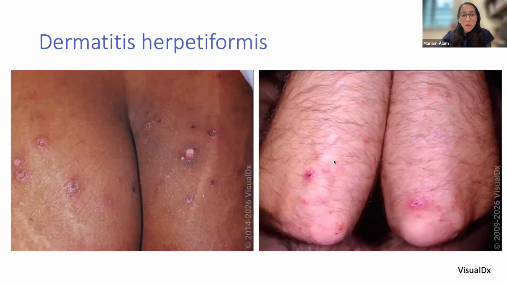And then this is a picture of dermatitis herpetiformis, where you get these smaller, really fragile blisters on the elbows and often on the buttocks that will erode quite quickly. So you may not actually see the blister to begin with. I'd say, in general, I don't see this quite as often in older patients. It tends to present a little bit younger, but just something else on the differential that you may not have seen before.